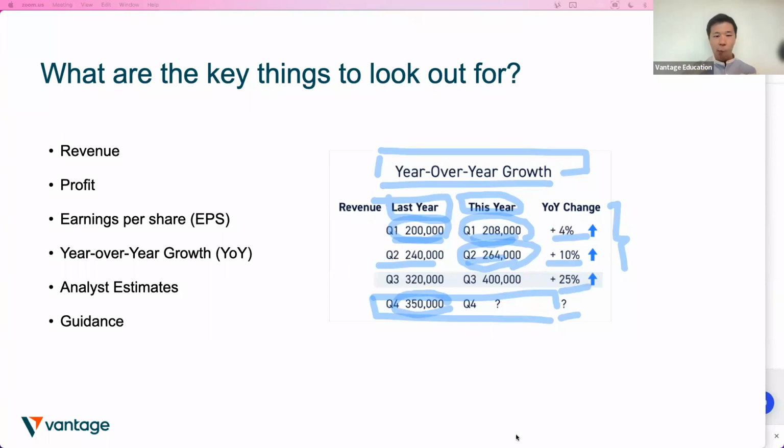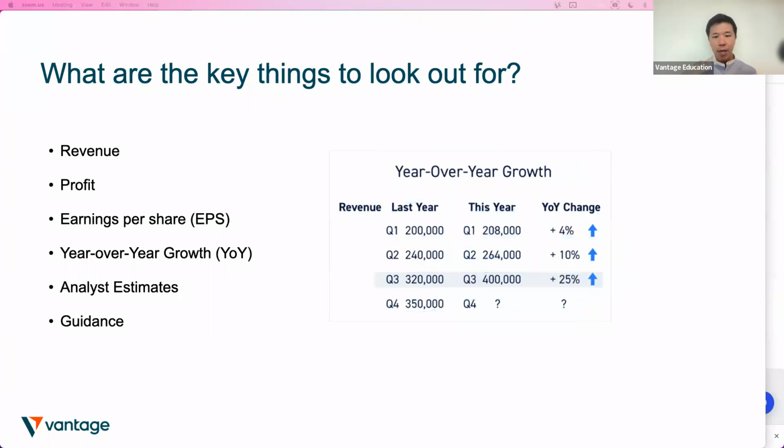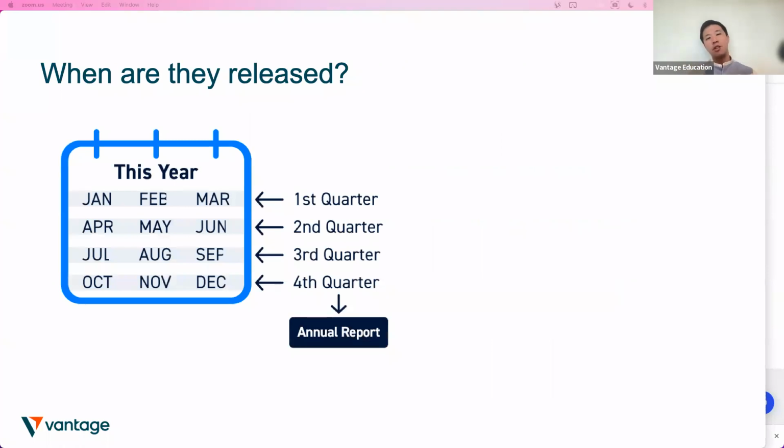Okay. Now, let me just erase my drawings over here and come back to here. So I can talk about when the earnings reports are released, right? This is what I was mentioning to you guys. In the first quarter, January, February, March, at the end of that, it gets released in April. April, May, June gets released in July. July, August, September is now being released in October. So it's usually released in the month right after the quarter. It can't be released before because you don't know how the company performed, right?